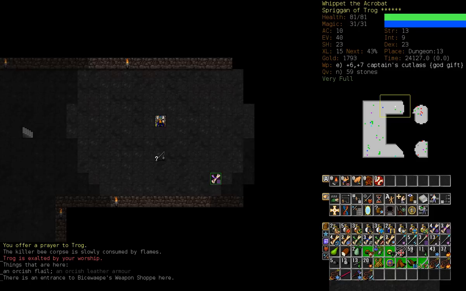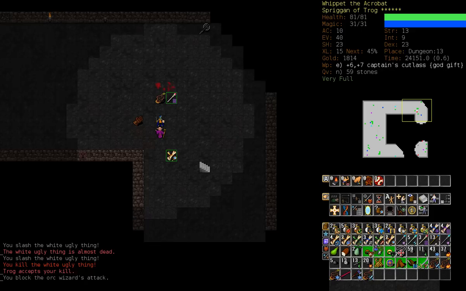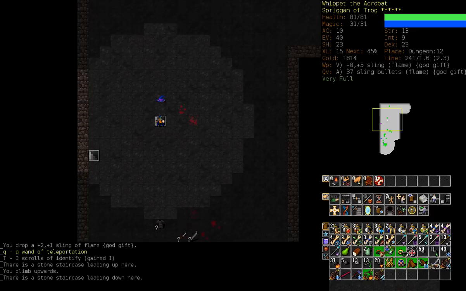I'm not back to the floor I was on yet, but I'm already starting to feel in control. Oh, right, I'm a Spriggan. I was trying to find the gloves that I knew I had left behind, but I'm a Spriggan, I can't wear them anyway. Well, might as well try out this new sling. 0-5 beats 2-1 any day, so please ditch the 2-1 in favor of the one that's more likely to hurt instead of the one that's more likely to hit. Next floor up, explore.